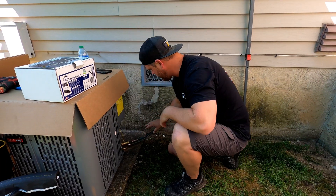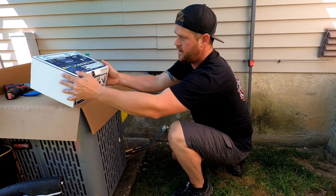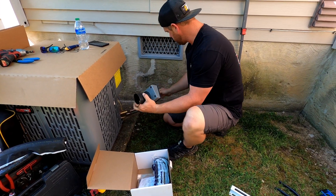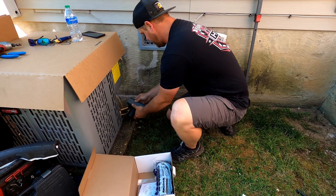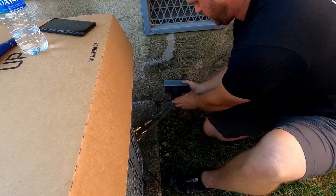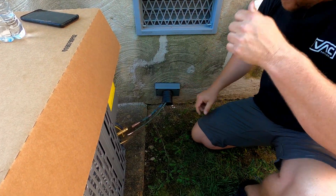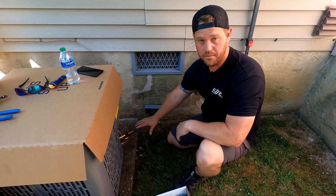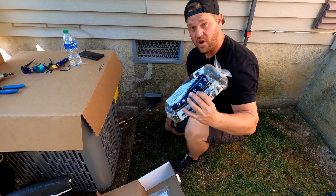He's got all the copper lined up ready to go, ready to braise it in. I'm going to go ahead and get the AirX cover — the wire comes with it — so we're going to make sure that goes inside. All you've got to do is go ahead and install it. You don't have to actually bolt it down yet if you don't want to, but at least get it on there so you can get everything braised in, insulate your pipes, and then install it after the fact.